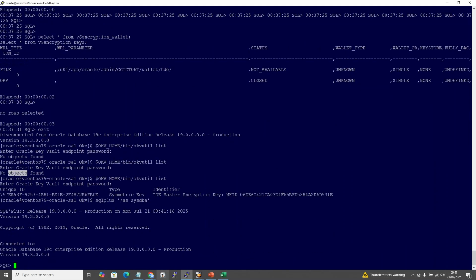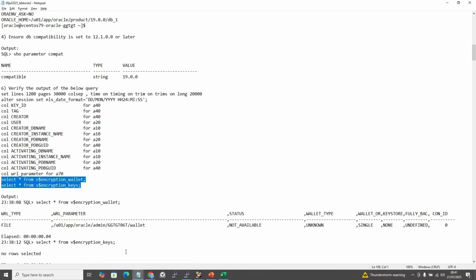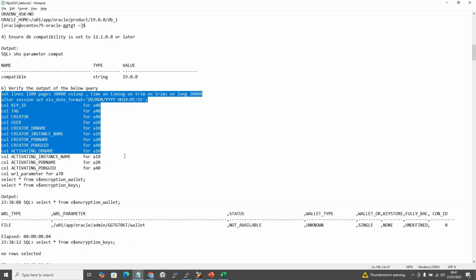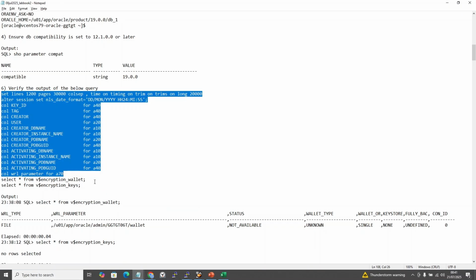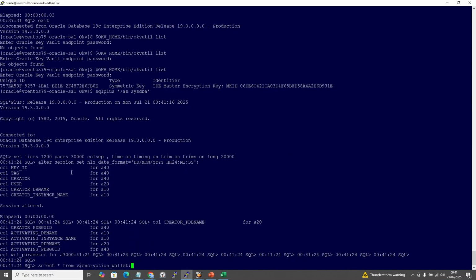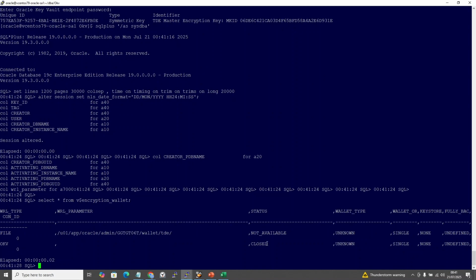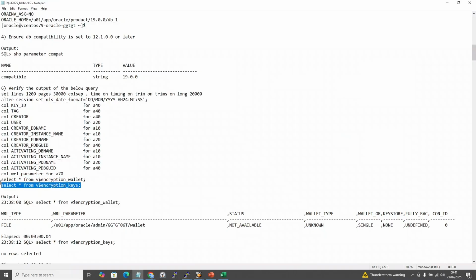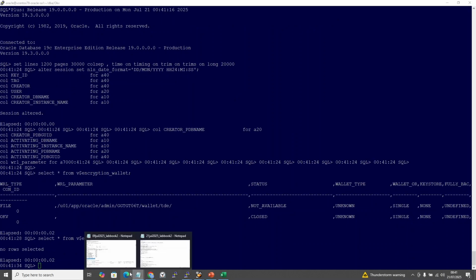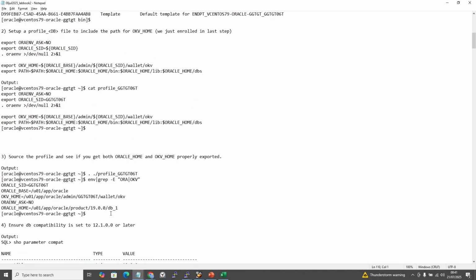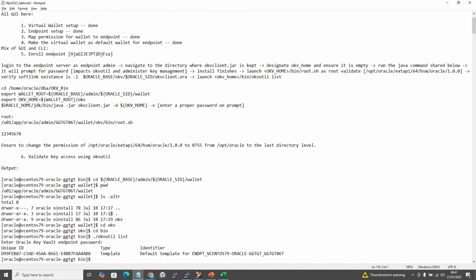That will be very interesting, because that's another challenge I had with Oracle. You wouldn't believe how much time I spent on this investigation. So it's still closed, which means that it's not going to show up. But we can do one thing, we can try opening the wallet as we did in the past.